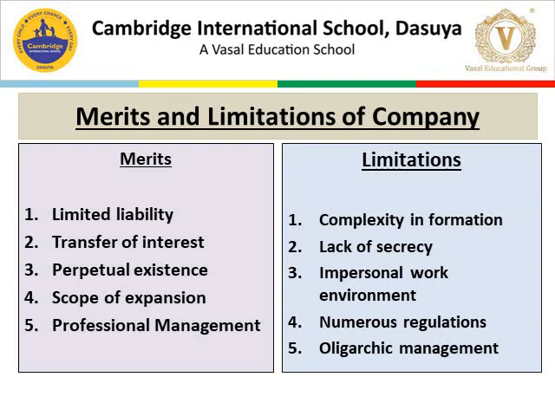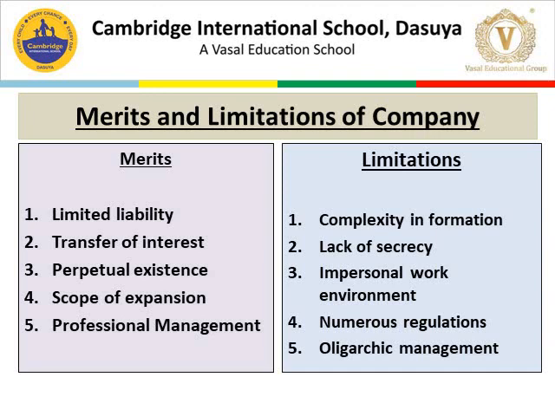Number four, scope of expansion. A company has a huge amount of capital, so the scope of expansion is very high in the public limited company. Number five is professional management. The management of the public limited company is quite professional, as they always lead from the front, and they can hire very well qualified personnel from the market, such as IIM or IIT graduates, so that the management is quite professional.